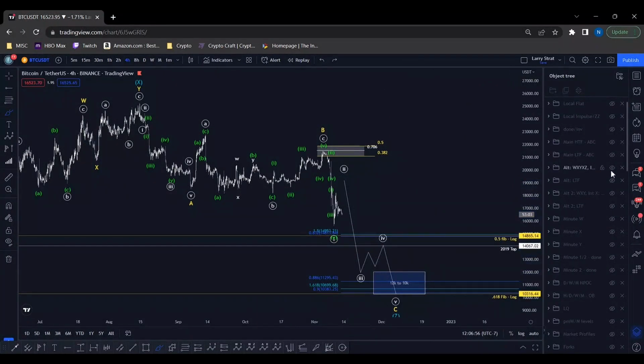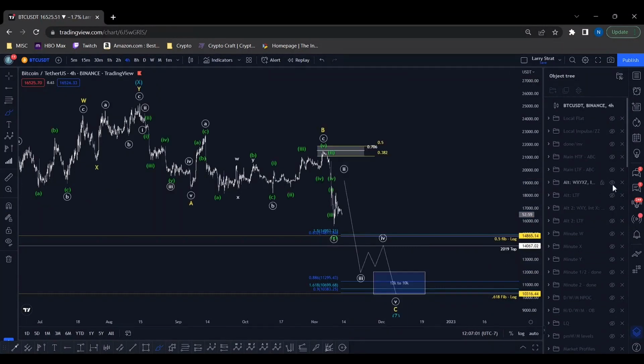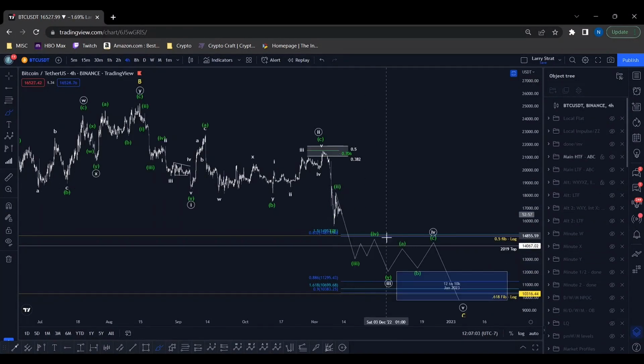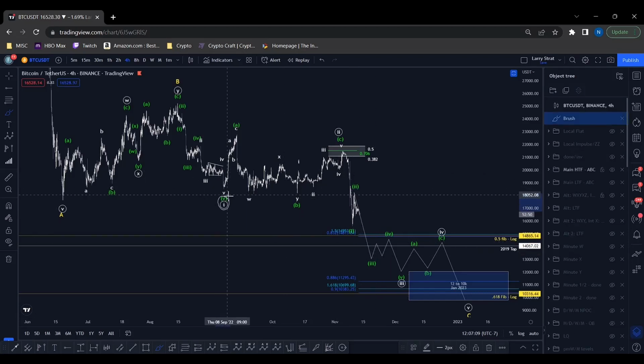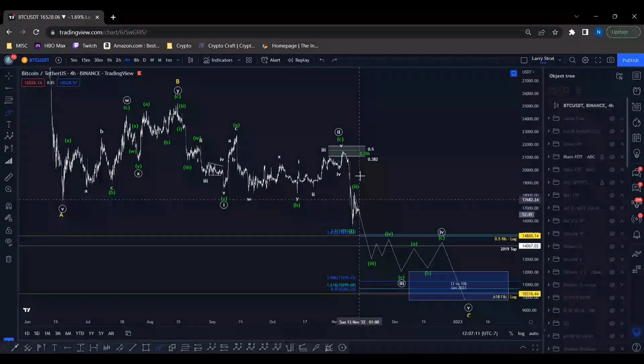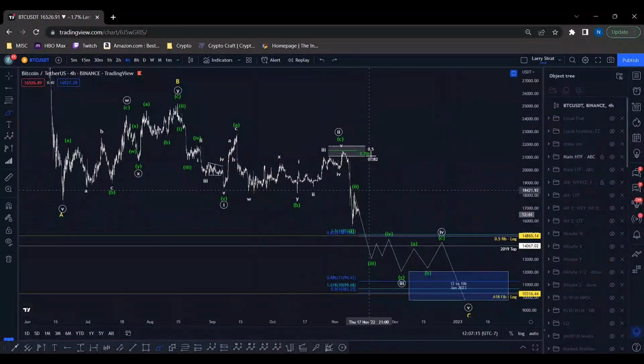So this one is going to be more extended in time because of what we're expecting right here with this count, because we already have this one right here. In the alternative, our one is just starting right here for this fifth wave. So we'll monitor this and then we'll try to see which one is more probable once we get closer to this zone that we're identifying.